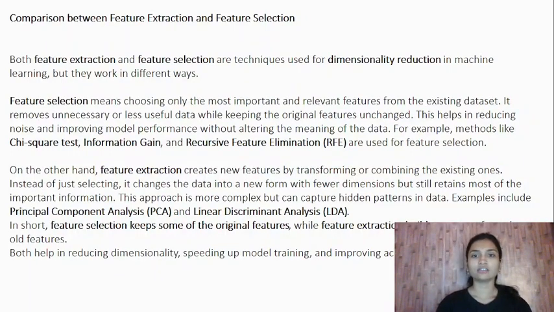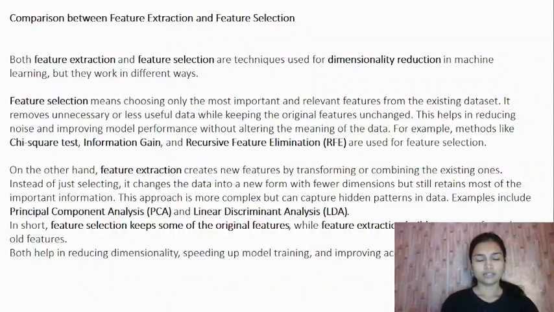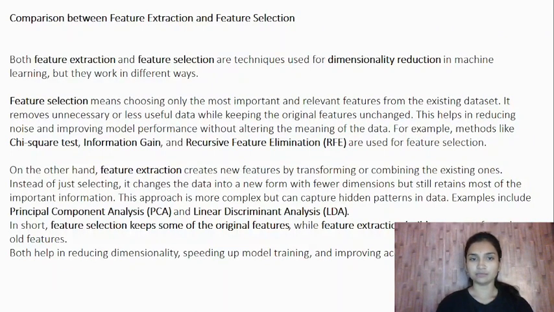We are just taking the important and relevant features from the data. It removes unnecessary or less useful data while keeping the original features unchanged. We are not changing the original features. We are just taking less useful data out. This helps in reducing noise and improving model performance without altering the meaning of the data.